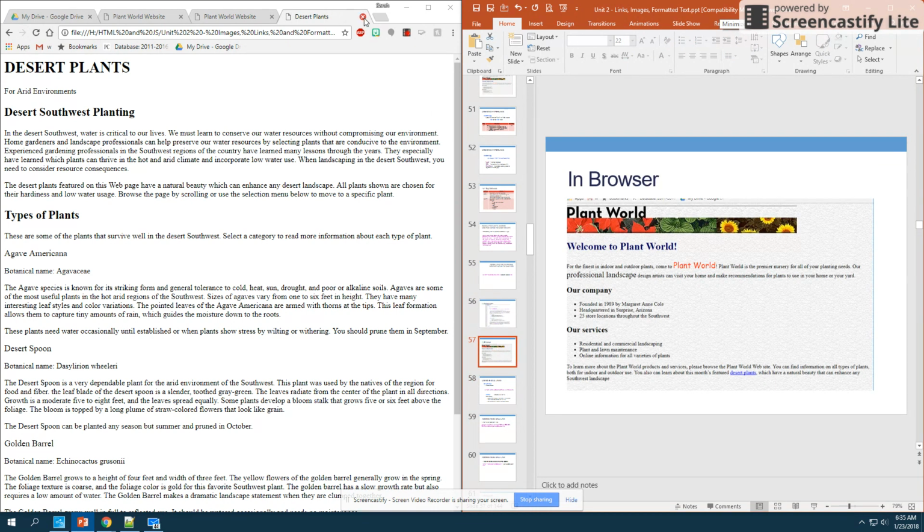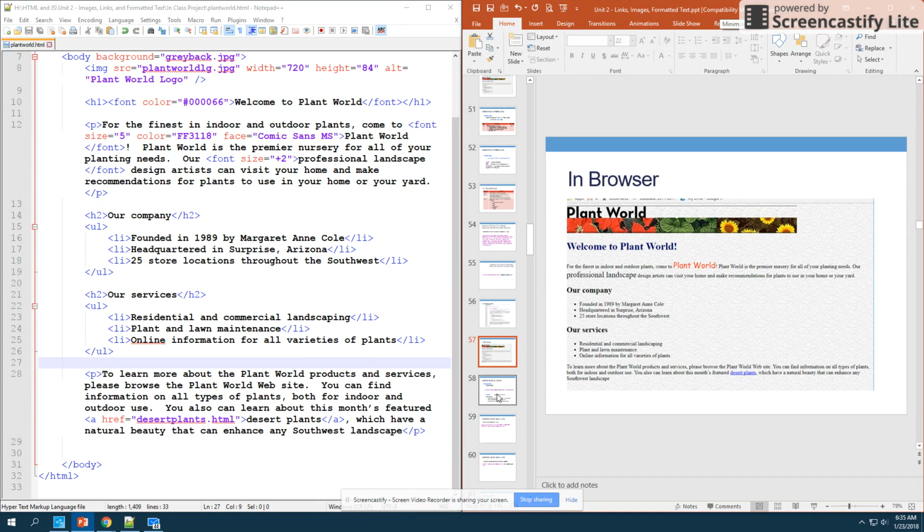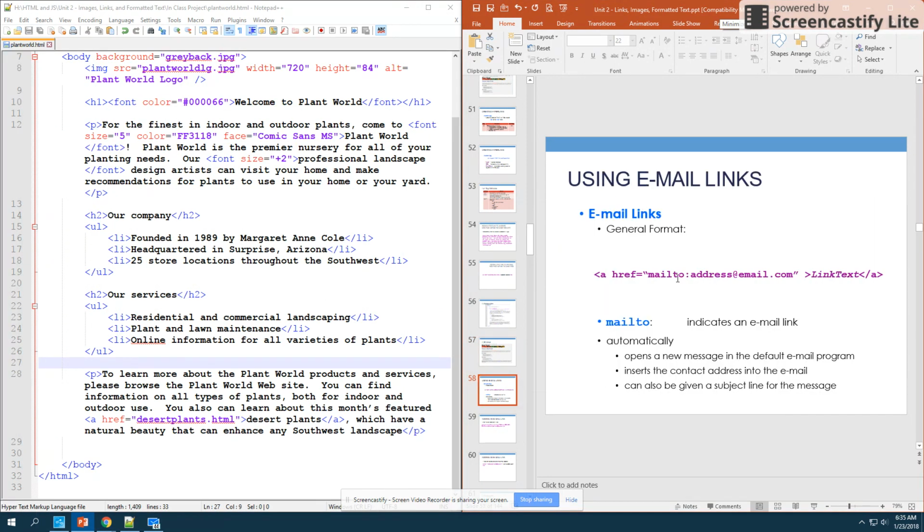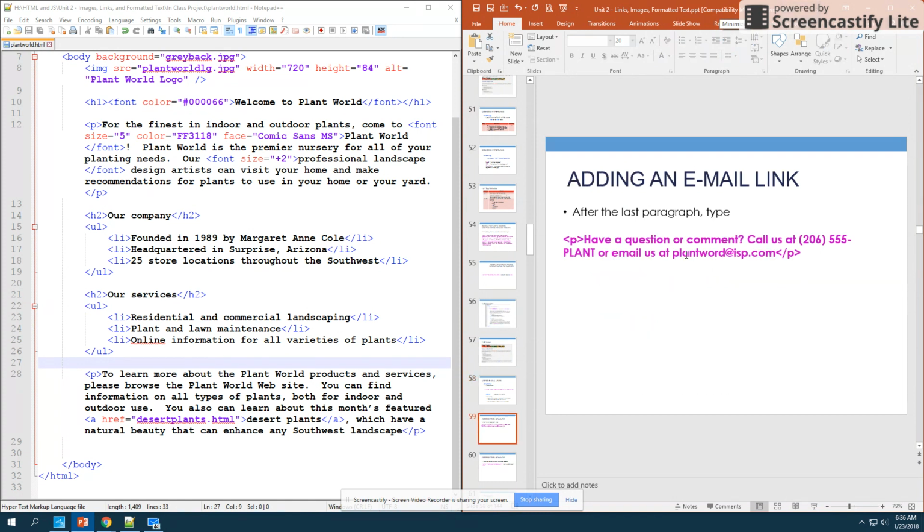And then the last thing we're going to add in here is we're actually going to add in an email link as well. So here we're going to talk about, it's a pretty simple link. It's very, very similar to what we just did. The only difference is the href is a mailto address for email rather than a URL. So this is the actual email address we want to mail to. So again, it's the same concept. It's that anchor tag. We use the hypertext reference link attribute. We have our link text. The only difference is we have this address here after mailto:. So we're going to add this in. This is our last paragraph. So add in this paragraph to start.